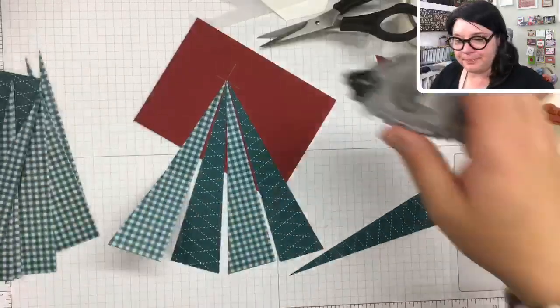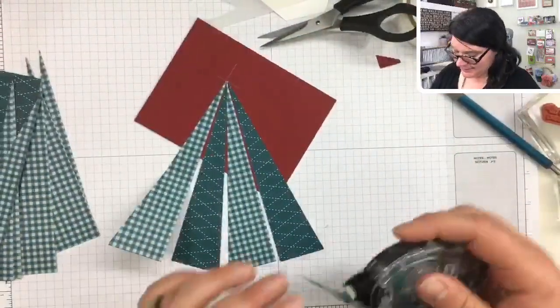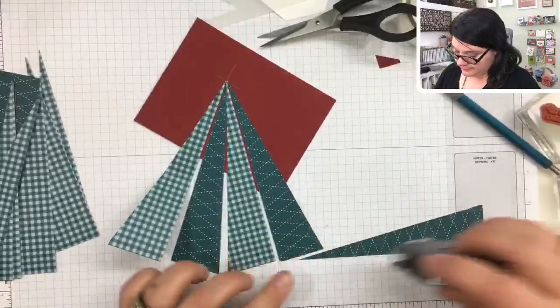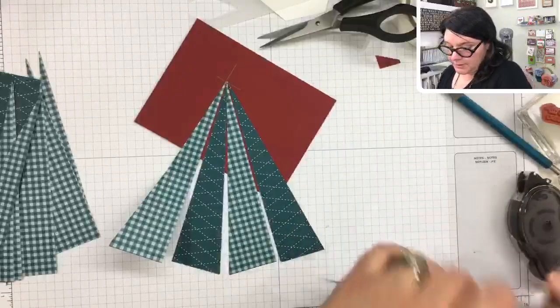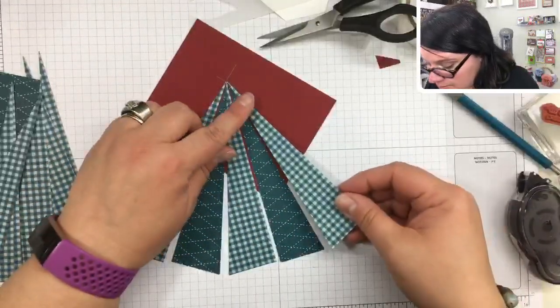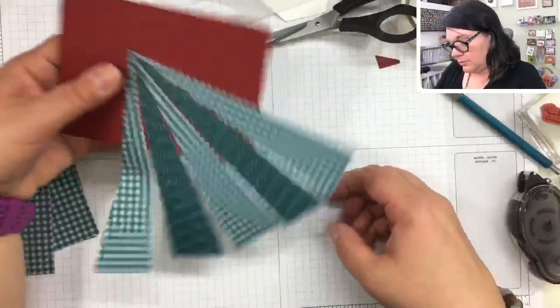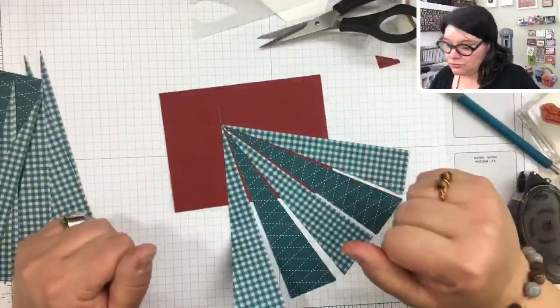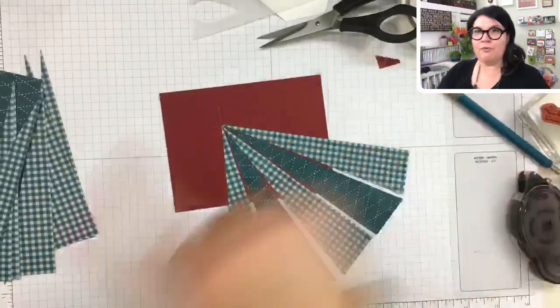Oop. And then your tape runs out. Oh, somebody's ringing the bell. And of course, ooh, maybe I should try this. You don't have to go all the way around.